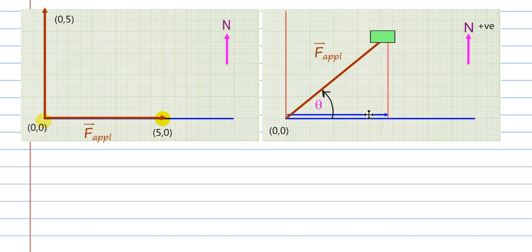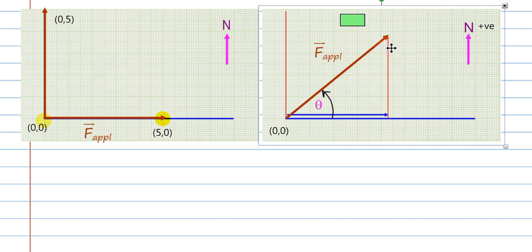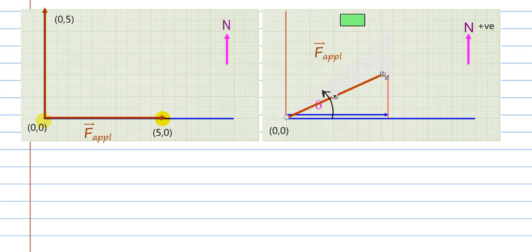You might imagine that varying the lengths of these two sides, the magnitudes of these two sides, would have an effect on the hypotenuse of the triangle, and therefore also have an effect on the angle. So if I was to change the contribution of the force in the northerly direction, that would have a direct impact on my applied force vector. It would change not only its direction, it would also change its magnitude.